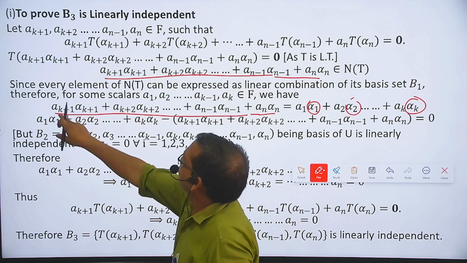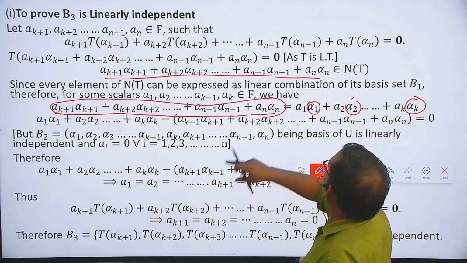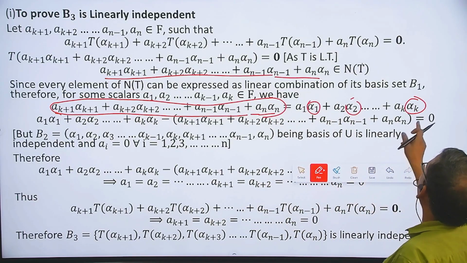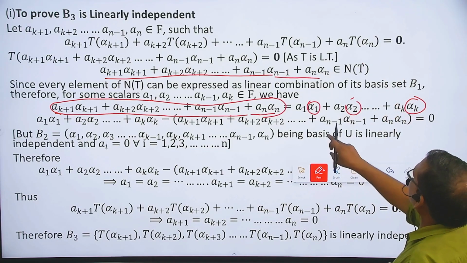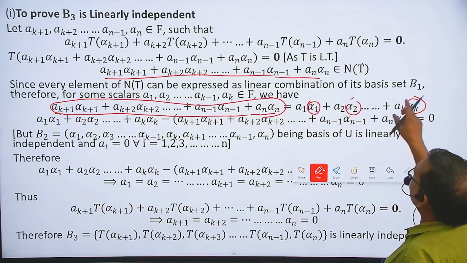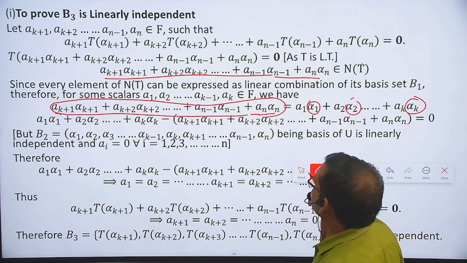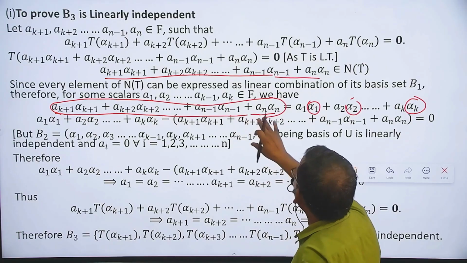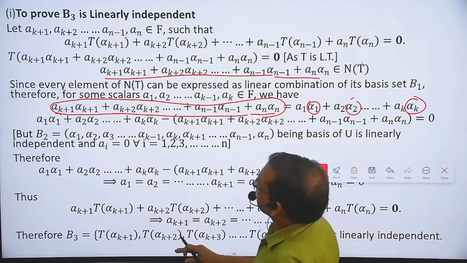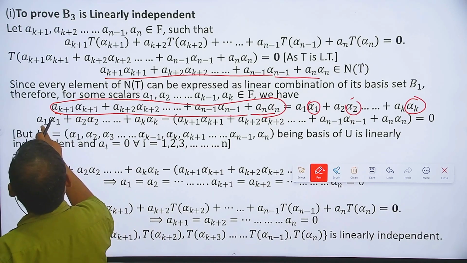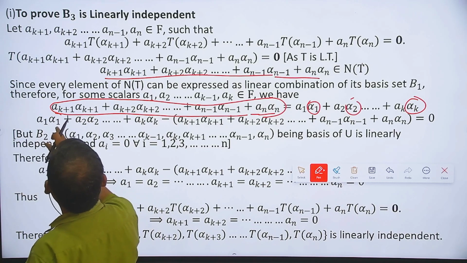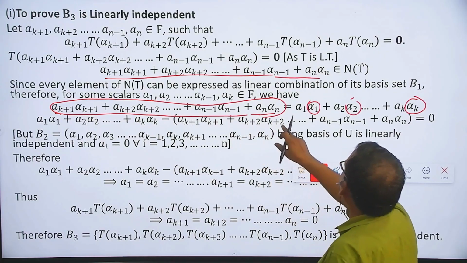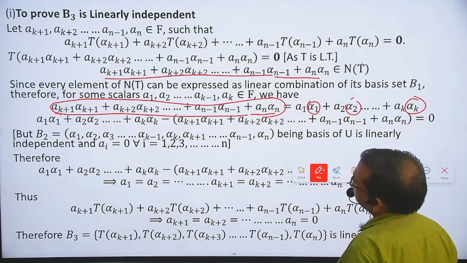This linear combination on the right-hand side is an element of the null space, and it can be written as a linear combination of the basis of the nullity, which are alpha_1, alpha_2, up to alpha_k, as we already supposed. Taking all expressions to the same side, we get a_1 alpha_1 plus a_2 alpha_2, and so on, minus a_{k+1} alpha_{k+1}, a_{k+2} alpha_{k+2}, and so on, up to a_n alpha_n, is equal to 0.